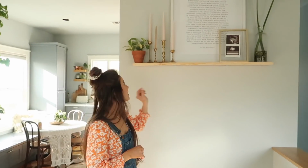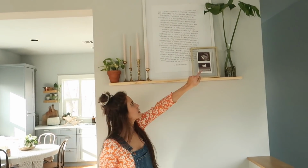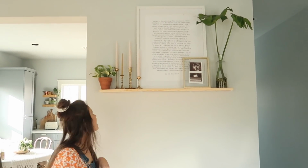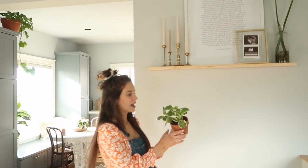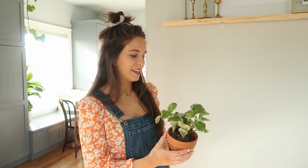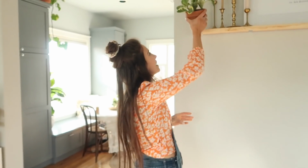And then on this little wall, I have a Monstera propagating, and it's from that big Monstera. And then I have this little guy, and this is a pepperface Peperomia. Also, if I say any of these wrong or if they aren't the right ones, just tell me in the comments. I won't be offended, because I'm not a plant expert. I just have a lot, and I love them, and I like to learn about them, but sometimes I don't know.